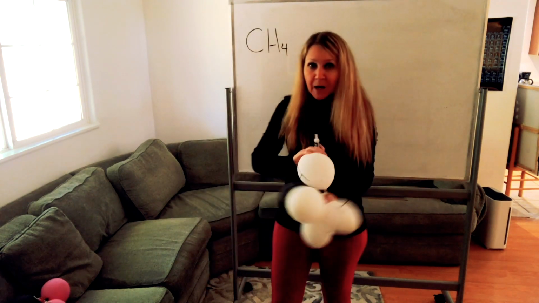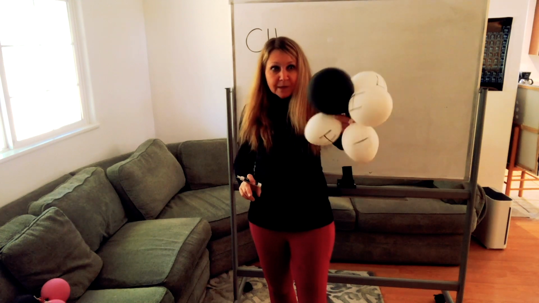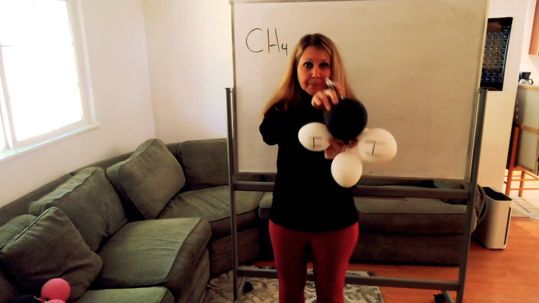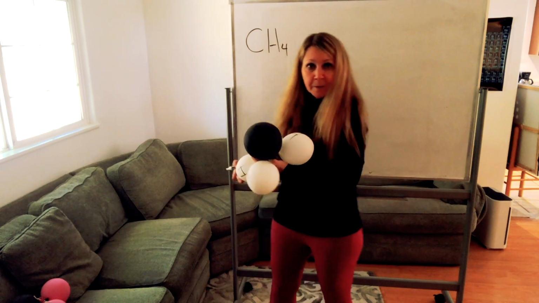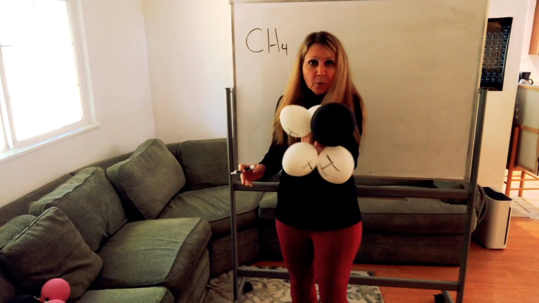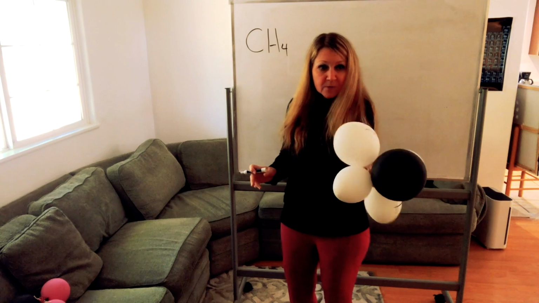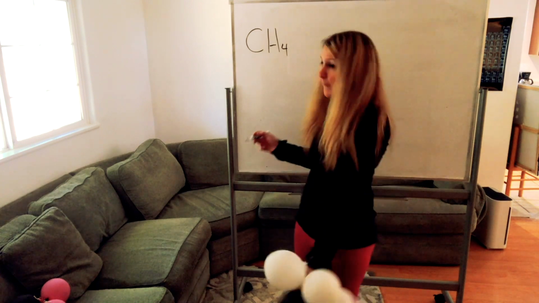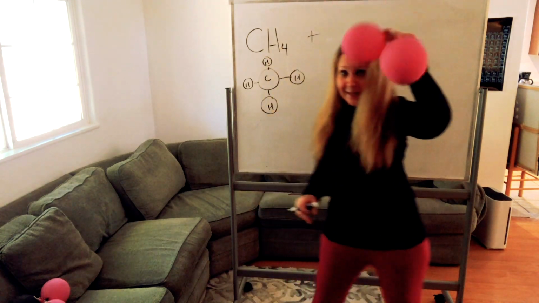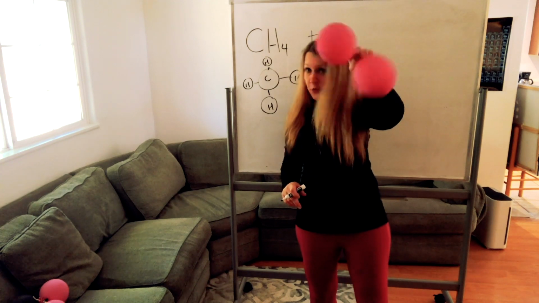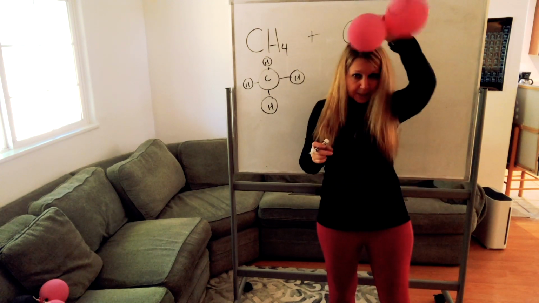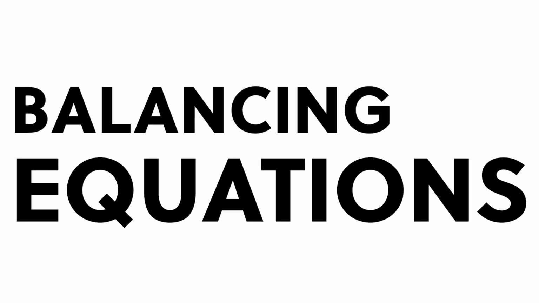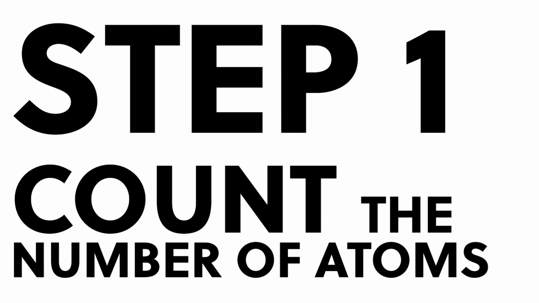Here is what a model of CH4 would look like. So we have a carbon, black balloons of carbon, and we have 4 white balloons, and those are the hydrogens. Oxygen, remember, it's in the air, it's O2. It's what these subscripts indicate, really, that the atoms are chemically bonded together. And the atoms should be the same on both sides, obviously.